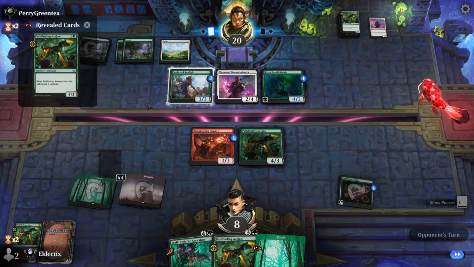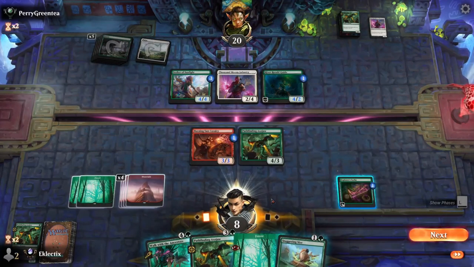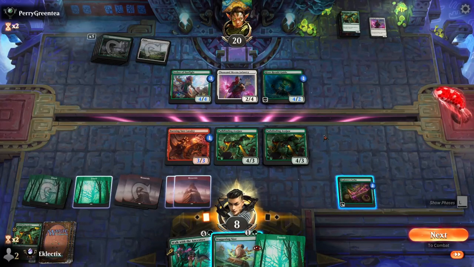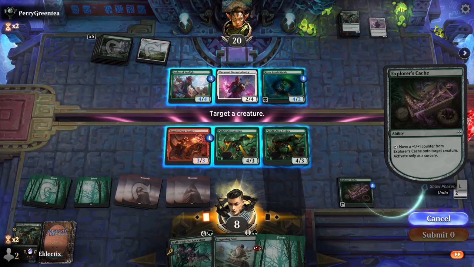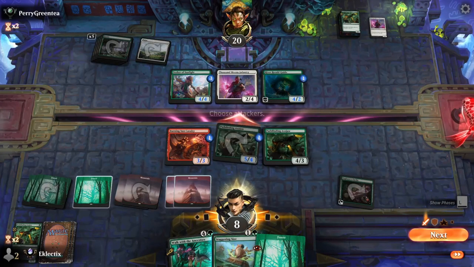We are gonna block this now. He decides to block, yeah. Cool. All right, awesome. This is so stupid. I'm down to 8. This is just radically dumb. What can he do with this? All right, we're just gonna do this.